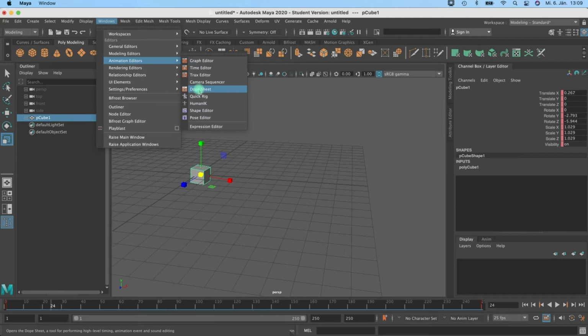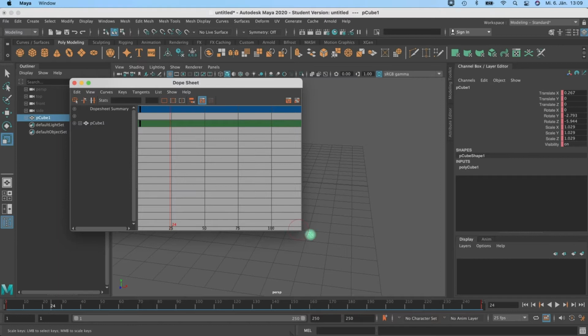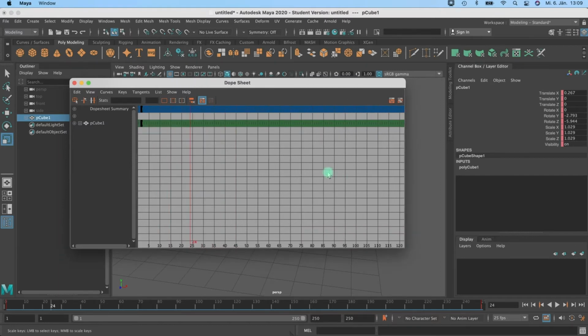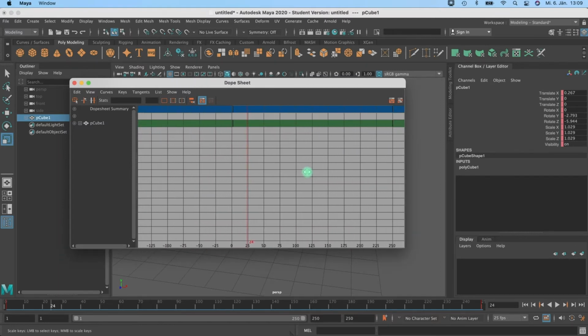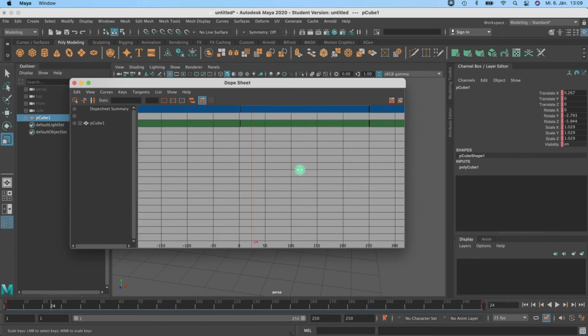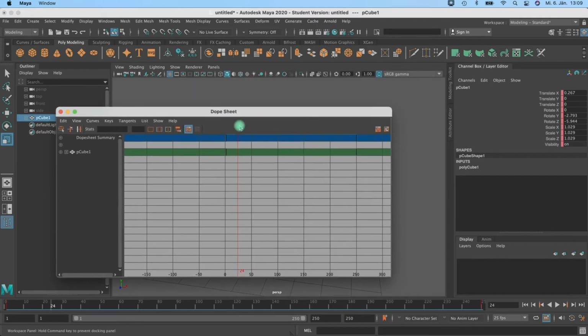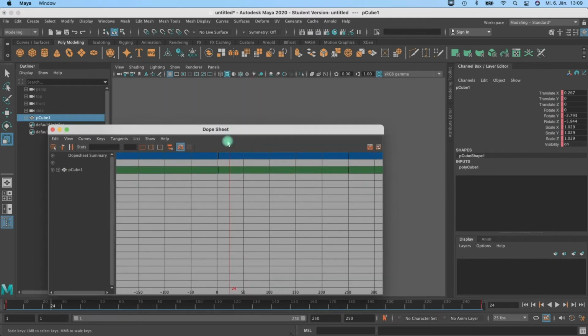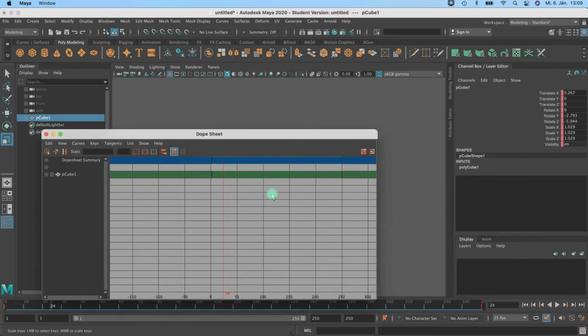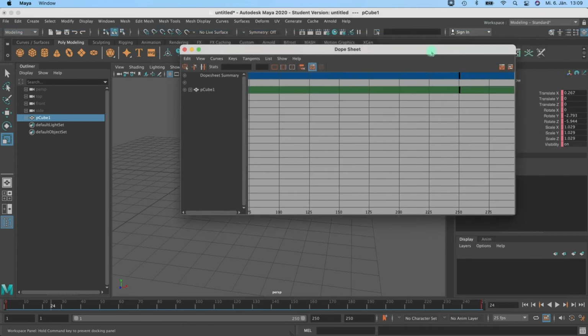The dope sheet is for the timing, and in the dope sheet you can also slide with the Alt key or the Option key and the right mouse button. Then you see here the keys also very small. There's one here at 1 and somewhere here at 250.